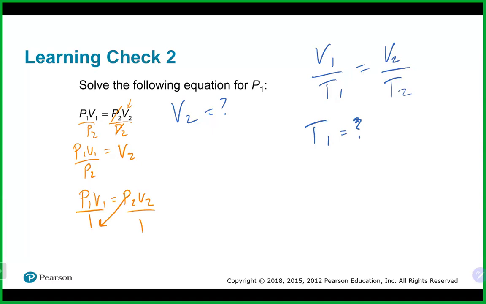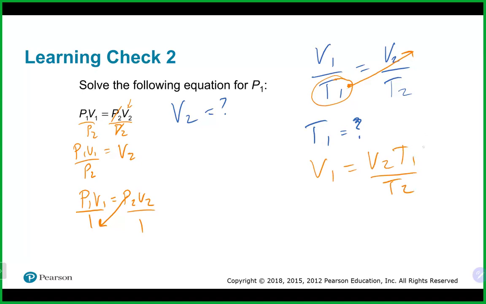Here for T1, you want to do the quick move. We need to first get this guy to the top, right? Since we're solving for it, it's on the bottom, so we can't have it on the bottom if we're solving for it. So I could do the quick way, which is I know it's on the bottom there. When it goes across, it will end up on top, right? And that will give me V1 is equal to V2 T1 over T2.